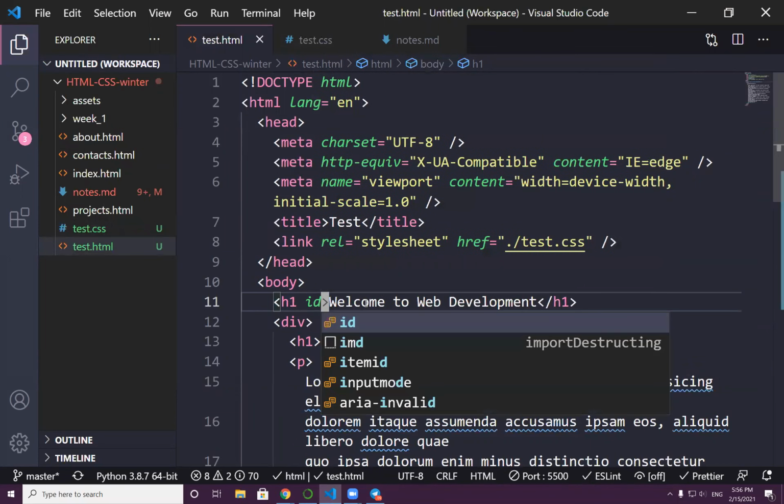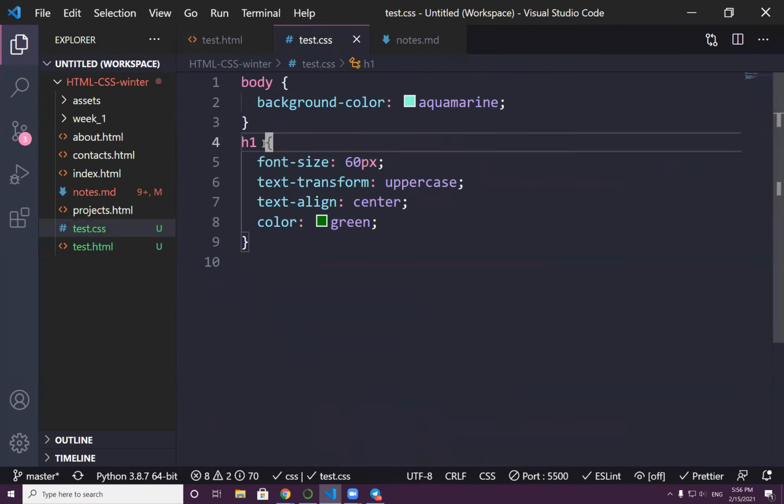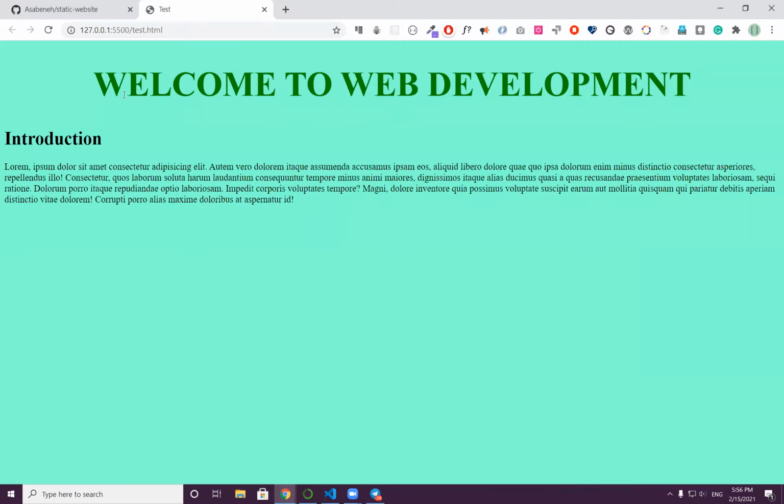I can call it ID, and it's going to be a header, maybe title, because it's a title for the header. So how do we select? If it is an ID, we need a hash followed by the name of the ID. I think by now we should get the same result, but this one is okay.